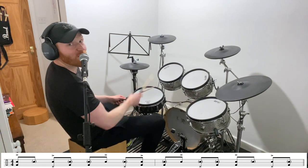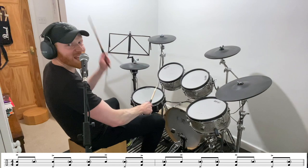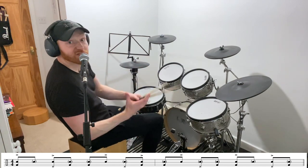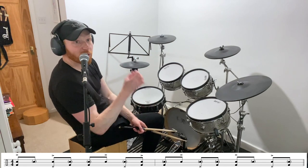One and two and three and four and one and two and three and four. So, a two-bar phrase. Now obviously, if you're playing single stroke roll, your lead hand will play the ones on the beat, and your not lead hand will play the ones on the and.